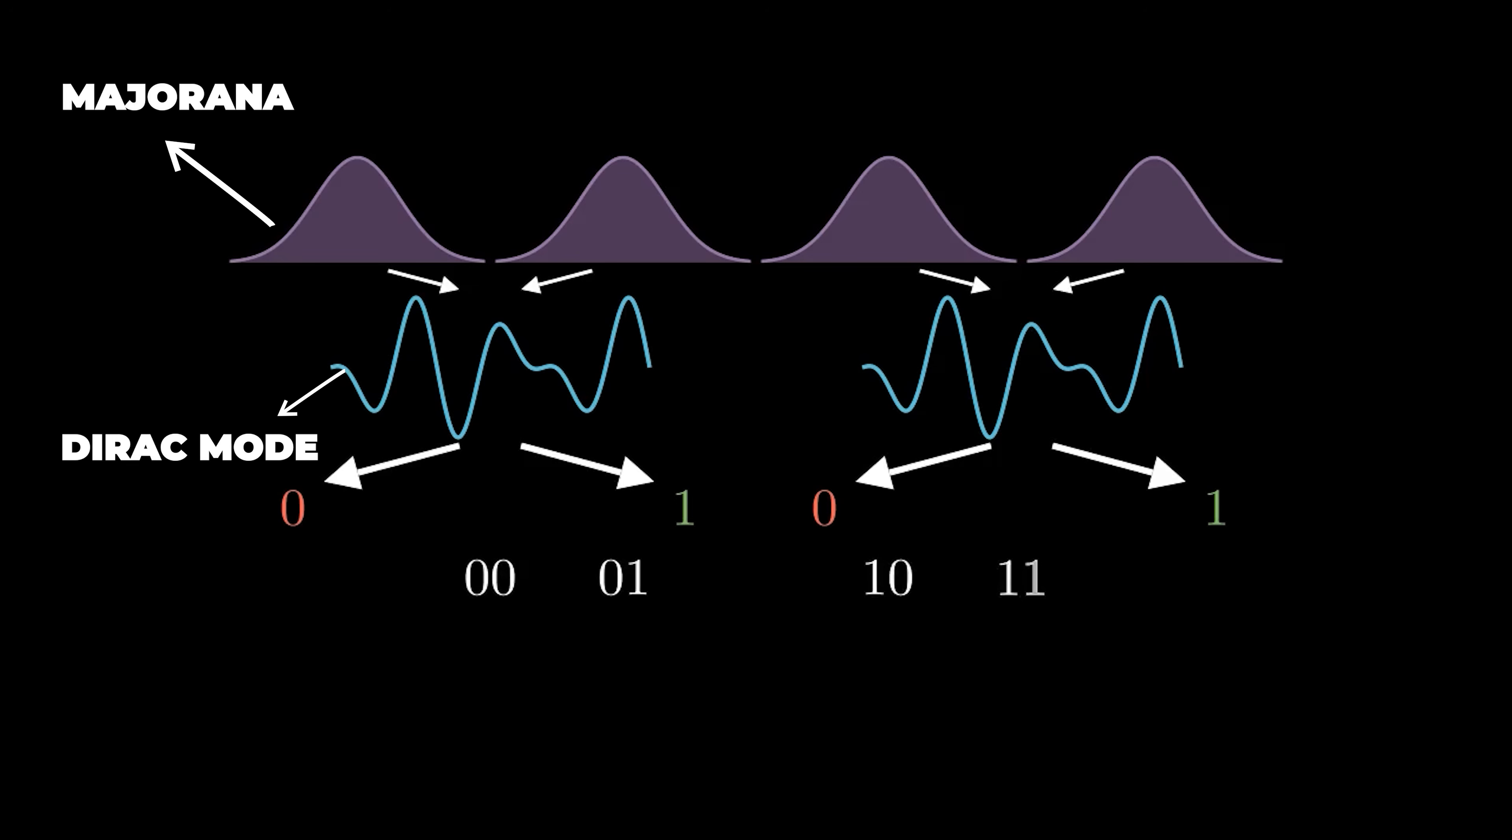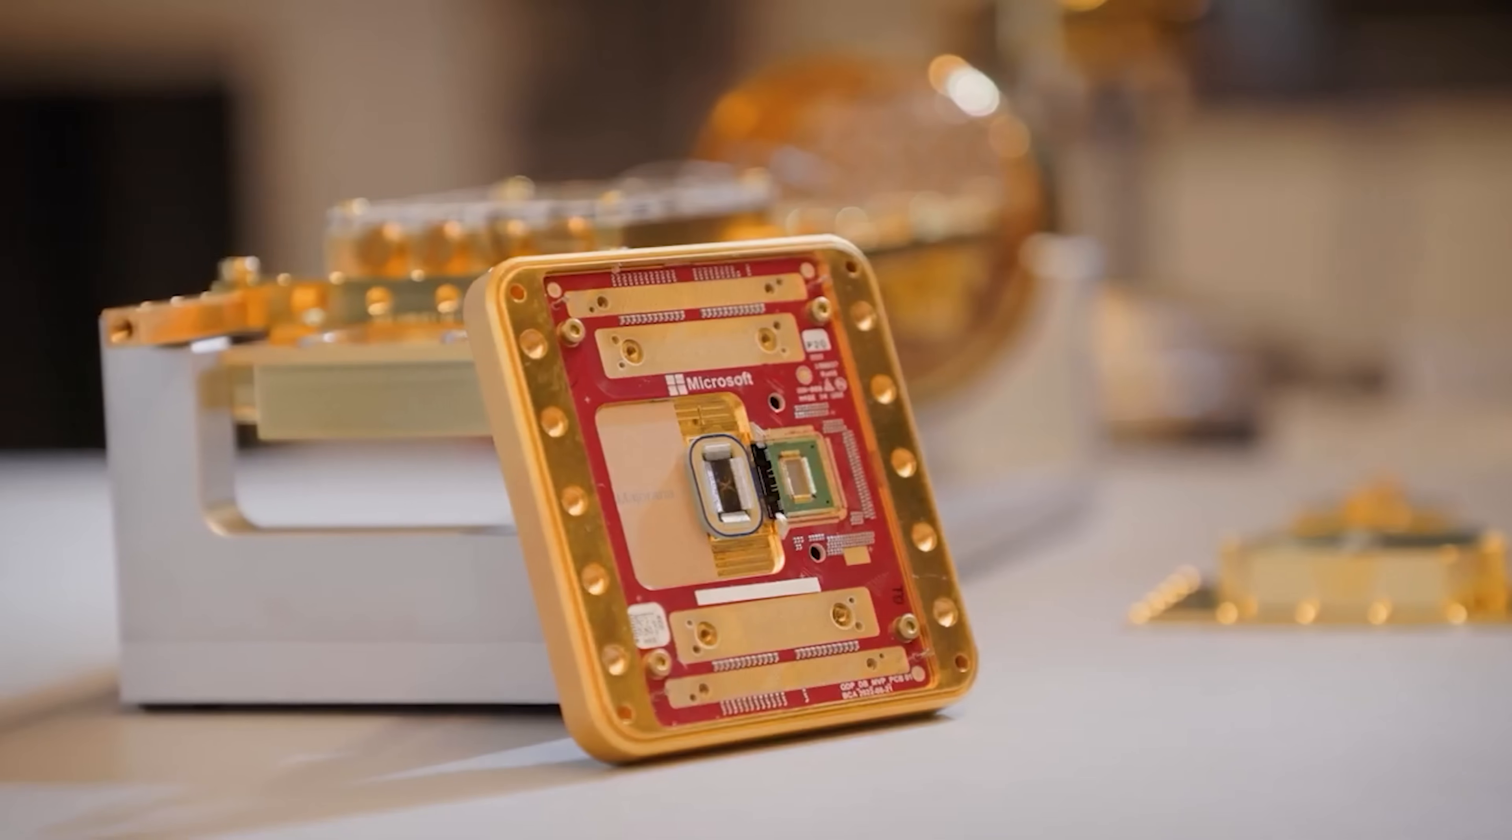To make a qubit out of Majoranas, you need to use four individual Majorana fermions. By braiding these Majoranas in a specific way, you can get two different states known as Dirac modes. Each Dirac mode is made up of two Majoranas. For four Majoranas, we have two Dirac modes. There are two Majorana modes to one Dirac mode. The Dirac modes can either be occupied (1) or unoccupied (0). This gives four possible states: 00, 01, 10, and 11. However, due to the underlying physics of superconductors, during computations we keep to either 00 and 11 or 01 and 10. For simplicity's sake, let's focus on the 00 and 11. It is these states of the Dirac modes which we map to the logical states in a qubit. 00 is our logical 0 state and 11 is our logical 1 state. So Microsoft made one of these, right?